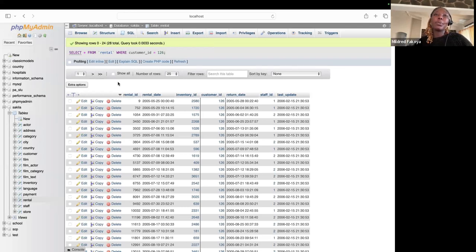So when you go to any portal and it asks you to type in your email address or your ID to retrieve your information, or where you have Netflix and you're logging in and you type in your email address, all the customers are saved in a database table. The code that runs Netflix is going to run its select statement to check the payments table and see if this person with this account has paid, then it releases the movies for you to watch. So these are the applications of this.